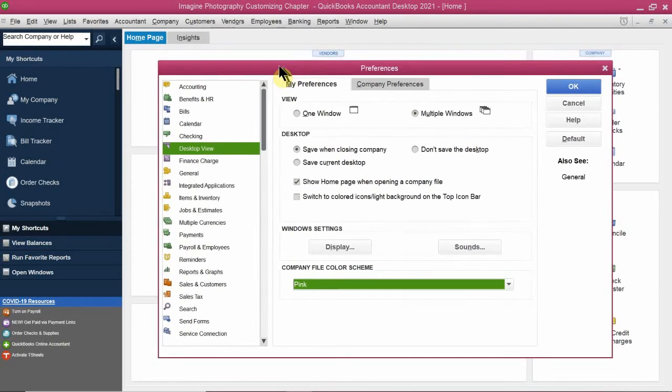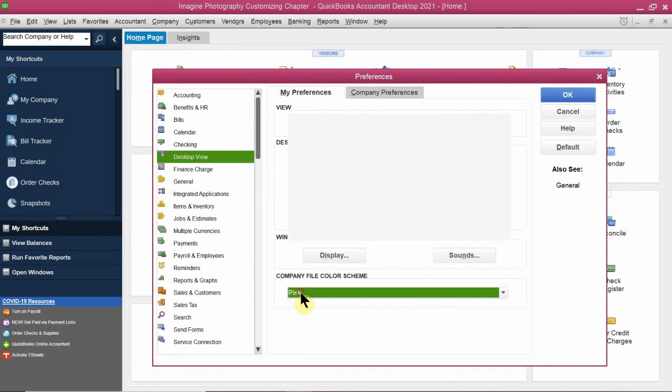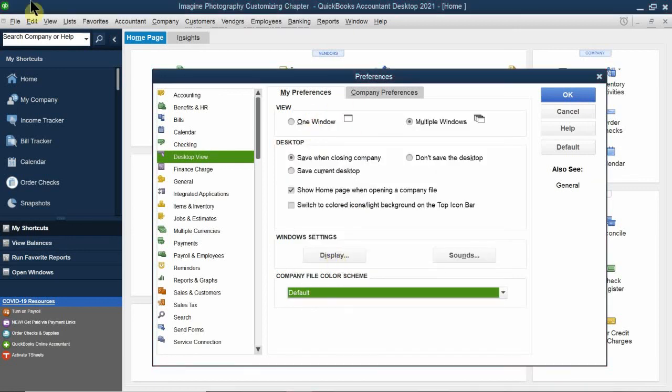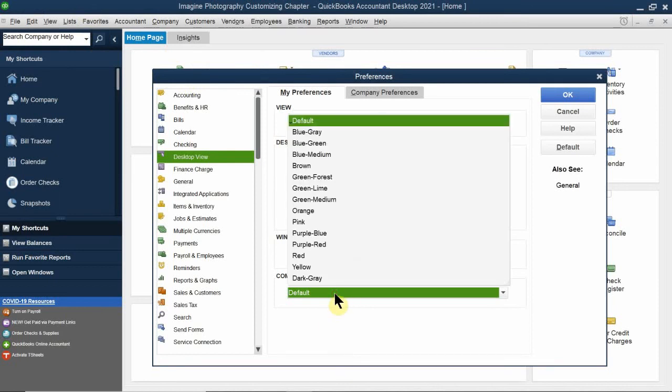But again, if it's a preference that you like, maybe that one little color can make you a little happy, great, go ahead and do it. But in this case, it's useless to me. But yes, you can do that, or you can have the standard color. You could choose default, which is that boring navy blue. But that's it. That's all the color schemes that you could do.